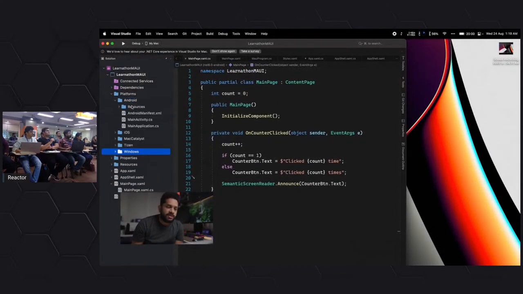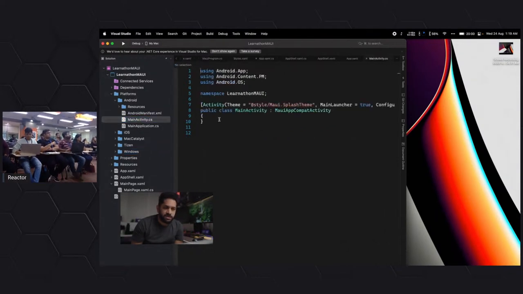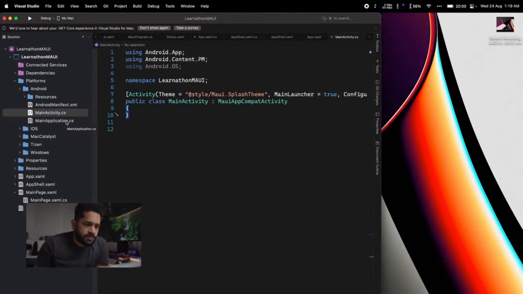Code, then this is a place within Android where you can go and write those. If you look at this MainActivity.cs, this is how you would write it in Kotlin or Java, and it's exactly the same. So you use this using Android, and everything related to the Android platform would be available to you here. When you're using .NET MAUI, if you're writing business applications and focusing on the key stuff for mobile, then you probably don't require it, but sometimes you really want to, so you have those options, right?